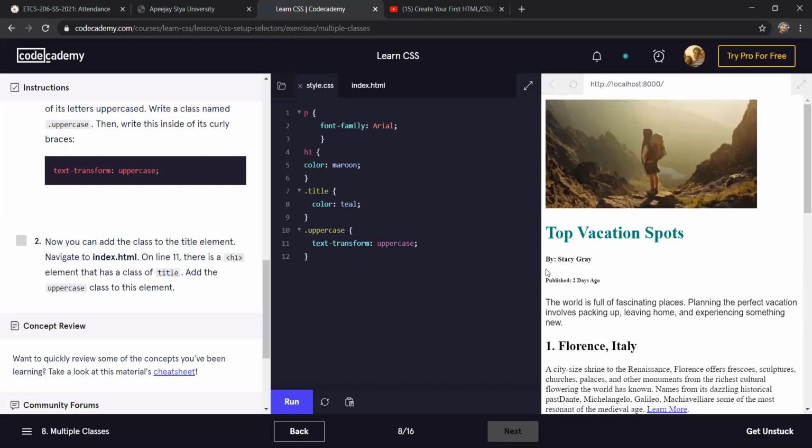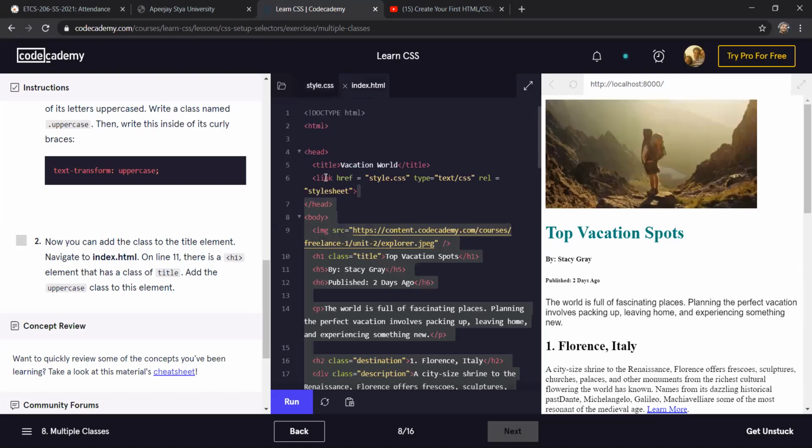In the index.html file, it says you can add the class to the title element. We have navigated to line number 11. Add uppercase class to this element.